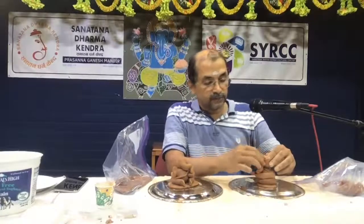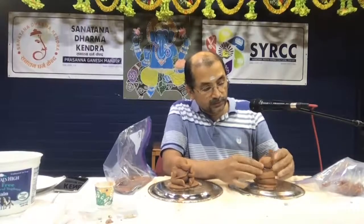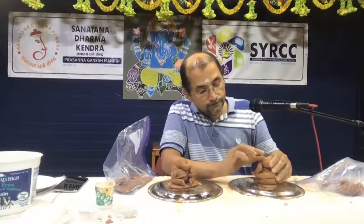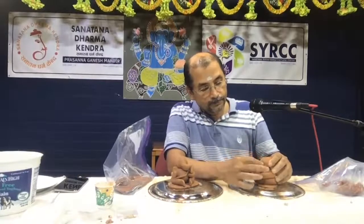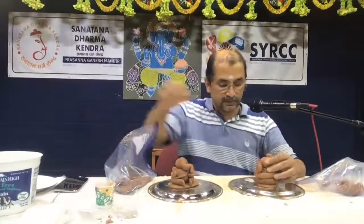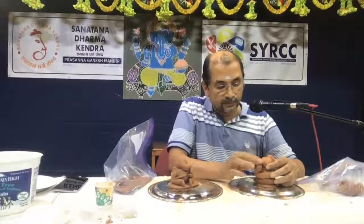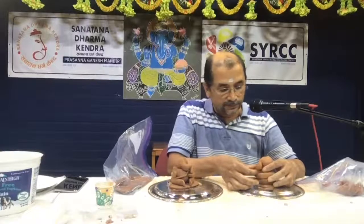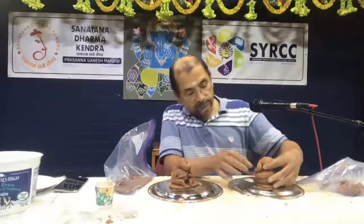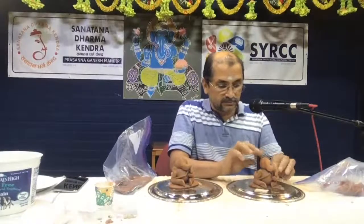And then smoothen out everything. If the clay starts to crack or something, use some water to smoothen out the clay. Attaching the trunk is probably the most difficult step in this whole thing. So please take your time. Hopefully you're able to do this, and it was easy enough to follow. So once you attach the trunk, you should have something like this.